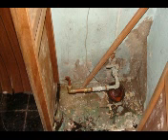The garage door should probably be replaced and there's lots more trash. They stole all the plumbing — that's where it comes into the house, the main line. They ripped out walls in the bathrooms to steal the plumbing out of the walls. As you can see there's a hole under the sink that goes around the back side of the sink and the tub. There's no copper plumbing whatsoever.